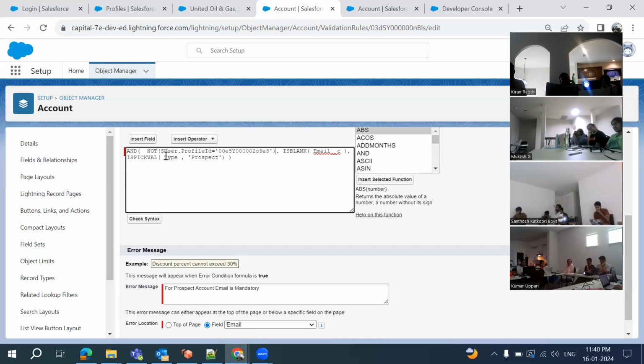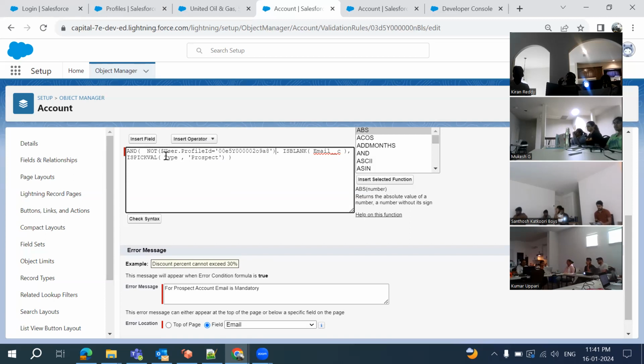But you need to know the necessity of bypassing validation rules. For specific users, we have special permissions, and for them we need to bypass. These are common requirements you will get when you join any company.